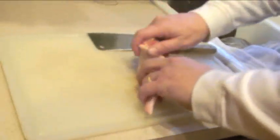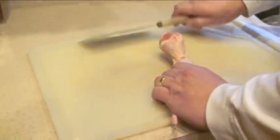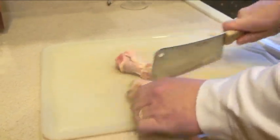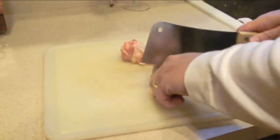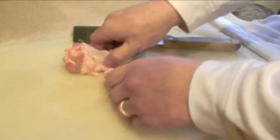First thing you want to do is pull and go down the bone and keep pulling, and you're going to get into the tendon. Cut that. Then you want to get rid of this tip thing, and you just kind of pull it apart. Cut it. You get rid of this thing, and these things you're going to cook. I'm going to do that about 40 times.